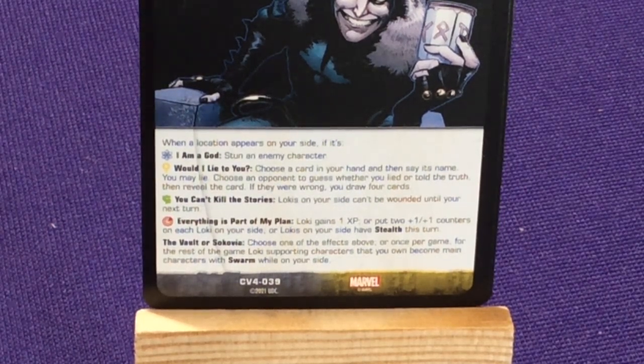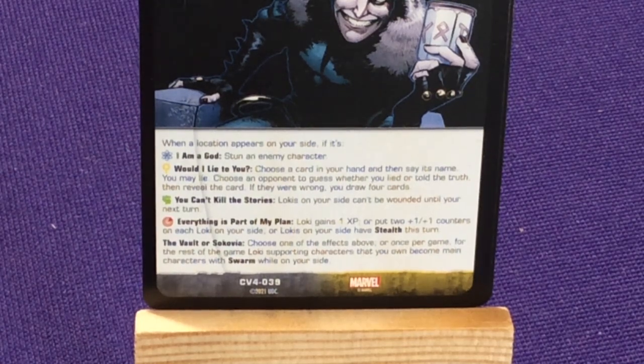And Sokovia, I believe, is the Vault. I believe it's from the base game with villains, kind of tied to those. And Sokovia, I believe, is in the photogenic one.